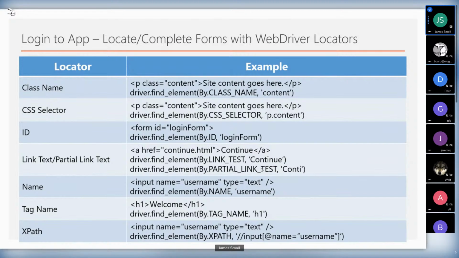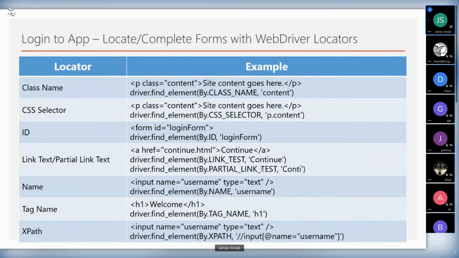So the locators are how we find specific elements that are part of the page structure. And this is the part I mentioned at the beginning. Really, for this stuff to make sense, you need to be comfortable with HTML and CSS. And it's not that hard. There's lots of online classes that are pretty brief that you could take to ramp up on this if you haven't dug into it in the past.